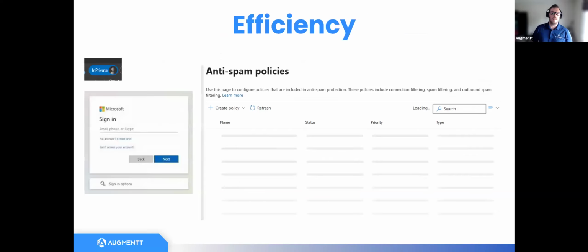And then once you've actually got that down and you've got SOPs that you're following, which takes a ton of time to do manually, how do you generate efficiency out of that? How do you get around going to customer 1, customer 2, customer 3, and so on in an effective manner? And you're typically dealing with in-private browser sessions, and of course, slow portals. This is a screenshot I took trying to take screenshots because the portal was taking so long to load.